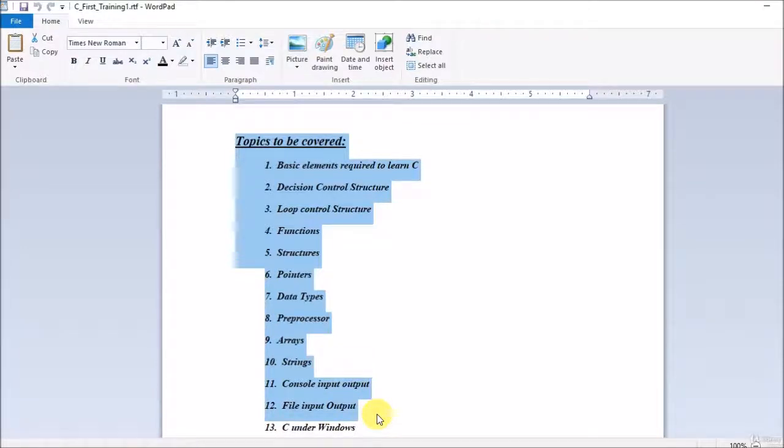Again guys, the reason to start with these two simple programs in this session, even before starting with the C concepts chapter wise, is that I want to give you lots of confidence. I want to train you not only to understand chapter wise, but also to think practically.